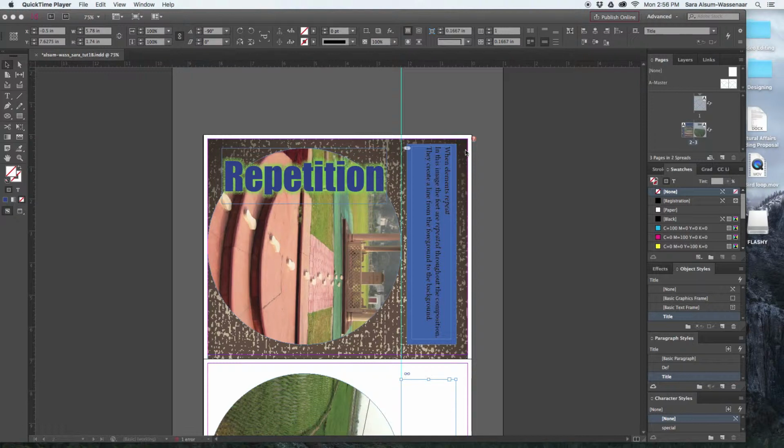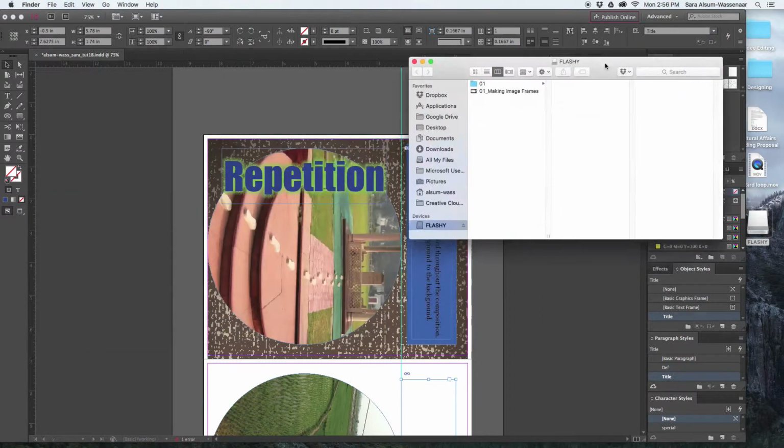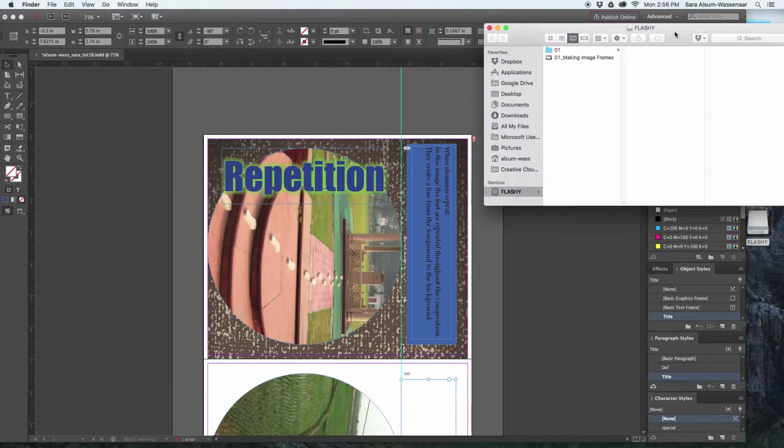And again, this will happen if you do not put all of your documents into one folder on your flash drive, okay? And so I didn't do that. And so now it doesn't know where it went because I had to close out my computer and it just lost track of it, okay?